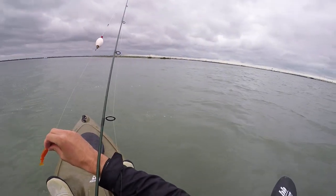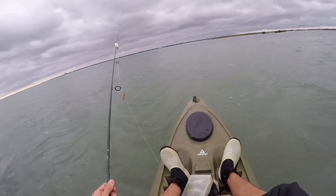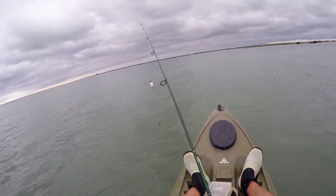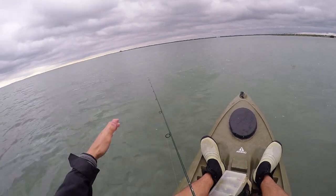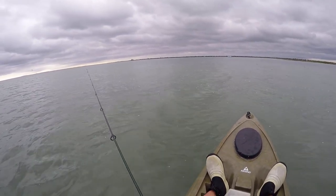I know I give this tip a lot, but it's just such an important tip, and that is, if you see those weed lines, using a popping cork or whatever, cast about 5 feet out from that weed line, and that's sure to get you some bites. And if you're fishing a soft plastic, you can cast onto the weeds and then bring it onto the deeper area. Such an easy way to get bites.